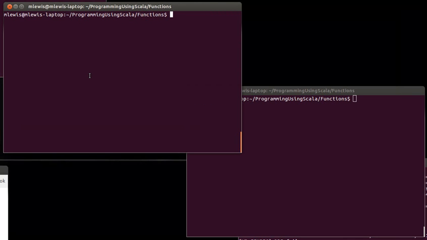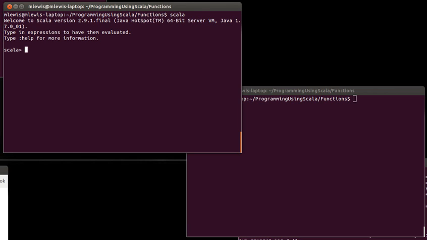Now, functions are not something that should be completely new to you. They are something that you know about from earlier classes that you've done, just like when we talked about variables. And we said that variables were something that you knew about from algebra. Functions are something that you know about from algebra.